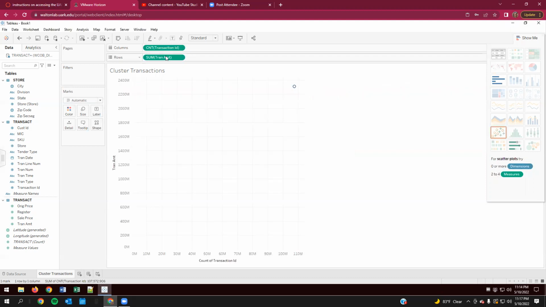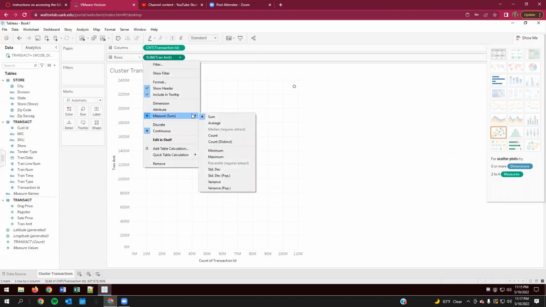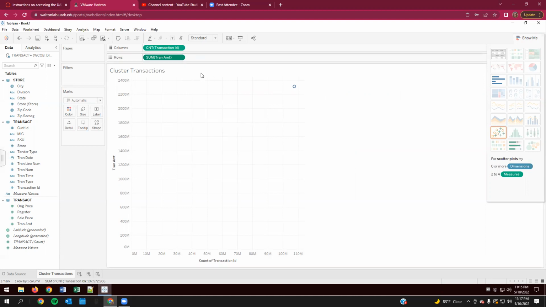Okay. Perfect. We'll drop down that measure, change it to average. Then we'll let that load. All right, so now we have our average transaction amount and then count of transactions.